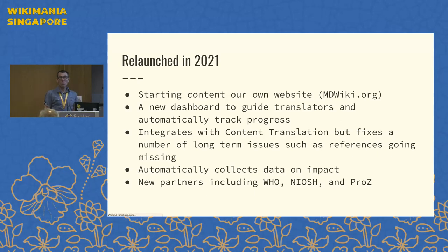This has also given us the opportunity to fix a number of issues that Content Translation struggles with. One issue is that it drops a bunch of references. Our workaround is to expand the references and load that content with all the metadata expanded, then shorten the references after it reaches the target language — this has allowed us to prevent references going missing. Another benefit is that our dashboard has automated the ability to collect the impact of our work, and it allows us to follow along and find translators who might be running into issues, providing guidance around technical difficulties.